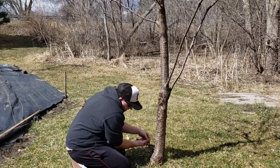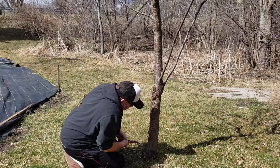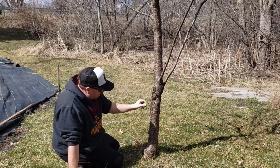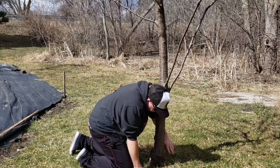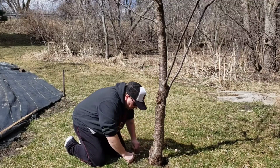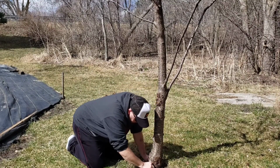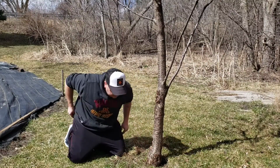Clean that up as best you can. I'm going to leave these because these are side shoot branches right here that actually produce fruit. And we're going to go ahead and clean up our grass around our root flare, root graft, because you don't want any of that grass to get stuck underneath that wrap, or it's going to cause moisture behind it and then eventually create mold.